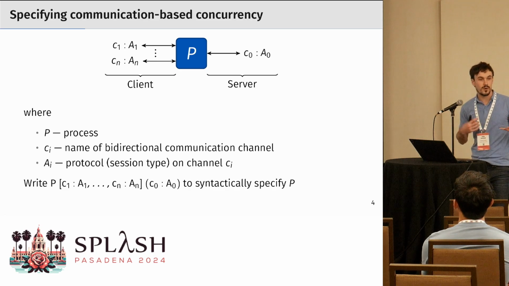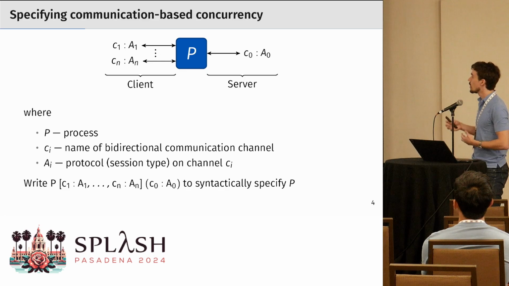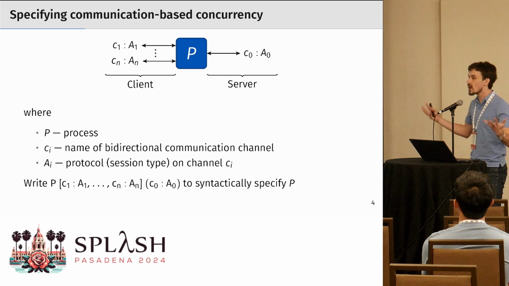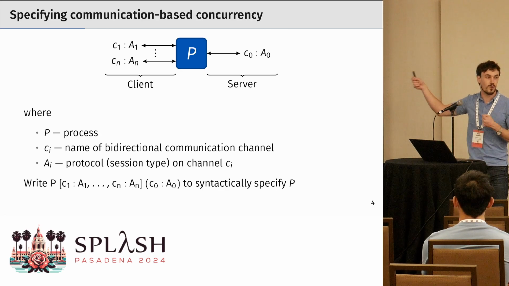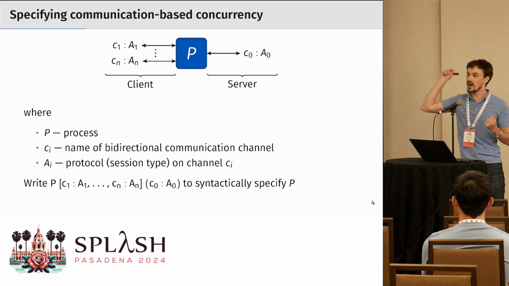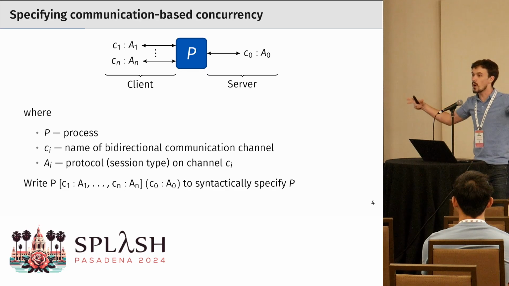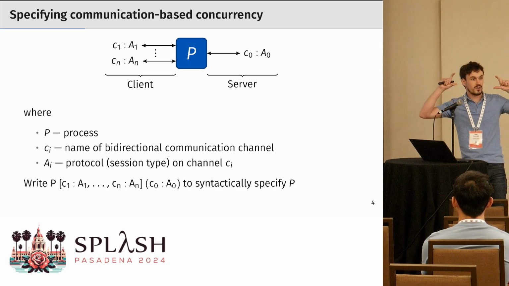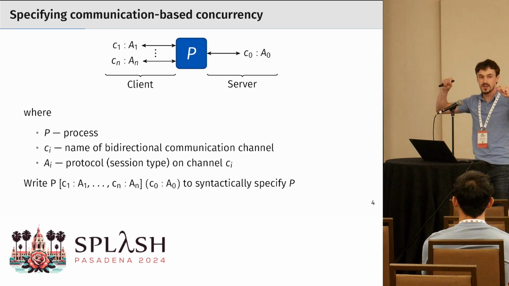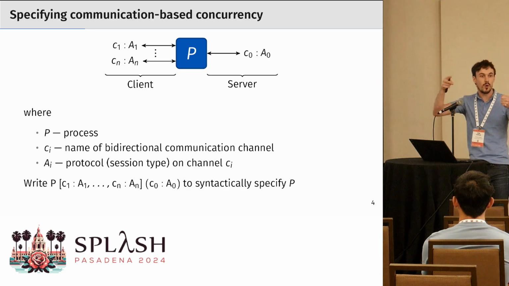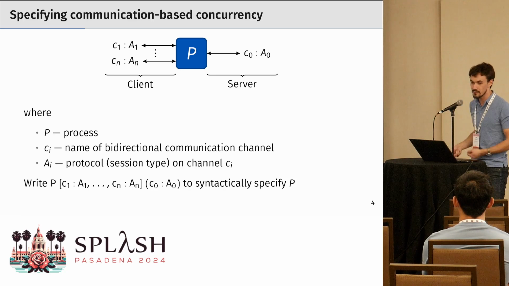We're also going to assume a client-server architecture, where every process is going to be a server for some distinguished service, and it's going to be a client of some number of services. Here, graphically, I've put the server channel on the right, and the channels of which I'm a client on the left. We can use a bit of syntax at the bottom of the slide to summarize this graphical notation, where I'll put the channels that I'm a client of in square brackets, and I'll put the channel that I'm a server for in parentheses. I use this C:(A) notation to mean the protocol for the channel C is A. So this is a session type here.